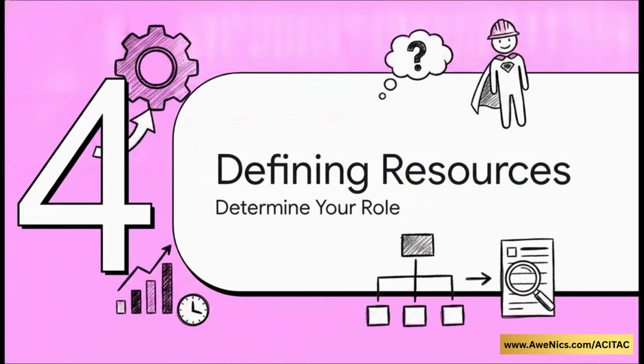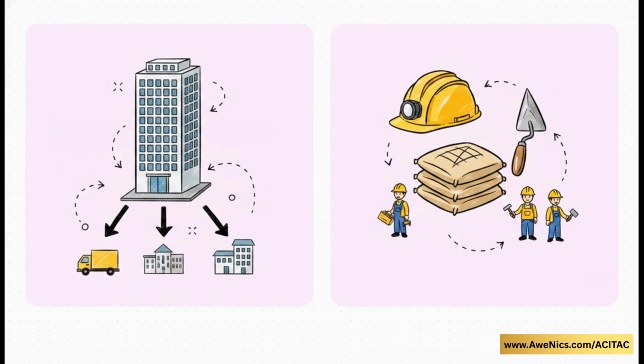Who are you in this project? Seriously, your specific role entirely dictates how you define your resources. If you're the client or main contractor, your resources might simply be your subcontractors, subcontractor A, B, and C, and you're just tracking the cubic meters of work they complete. Easy enough. But if you're the executing contractor directly managing the site, your resources are going to be highly detailed. You're tracking individual laborers, helpers, masons, supervisors, site engineers, and bulk materials like cement and sand.